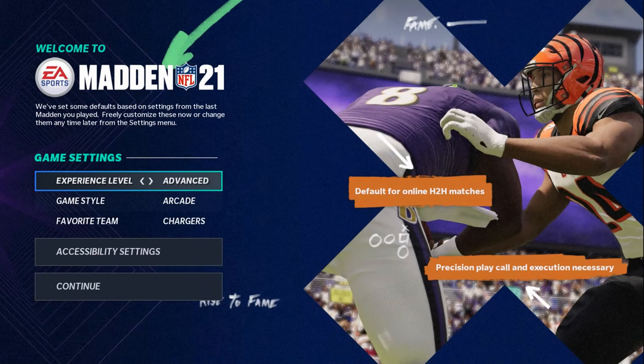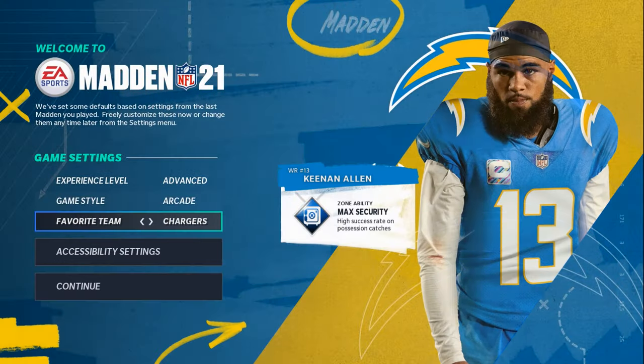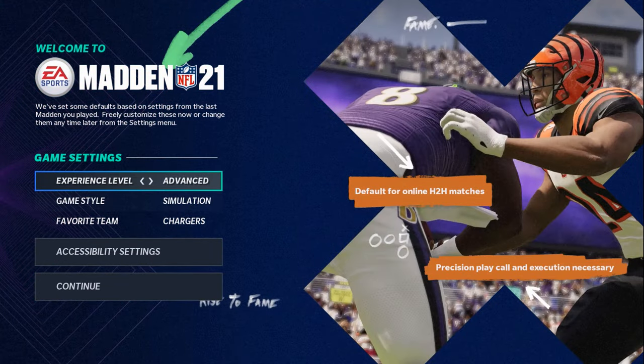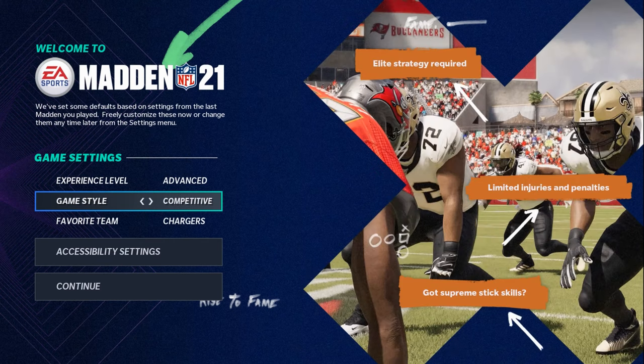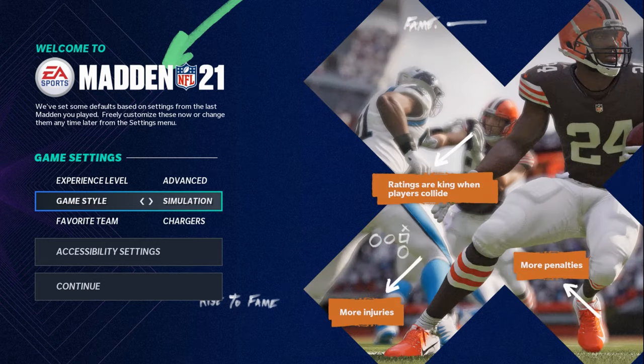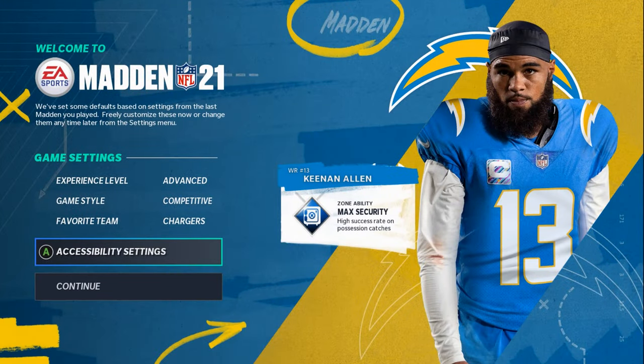On to Madden NFL 21. Now, we have kept your saved options from last year's game. You can change these options and accessibility settings right here and now, or you can change them at any later time from the game settings. Accessibility settings.